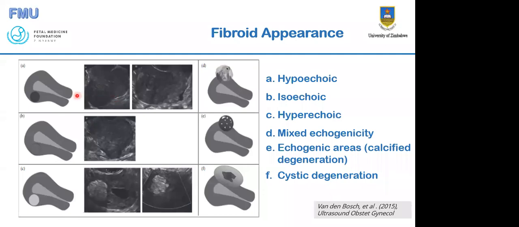However, it is in this pseudocapsule that the vasculature is sort of engulfing the fibroid. So they bleed during surgery, fibroids. Then we have an isoechoic fibroid. An isoechoic fibroid may be very difficult to identify because it looks just the same as myometrium. So it may be tricky to distinguish it from adenomyosis sometimes.